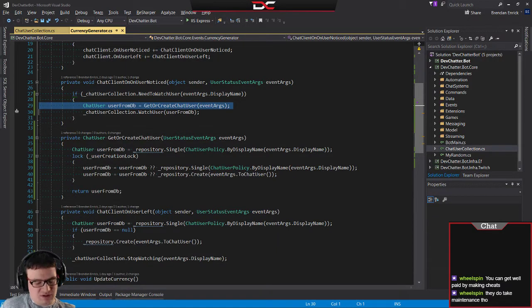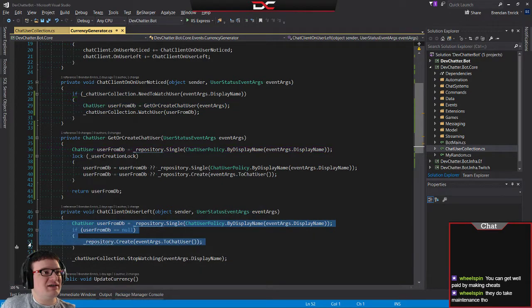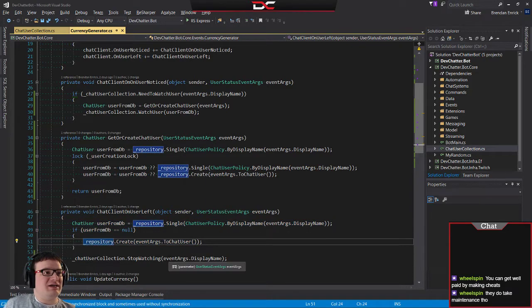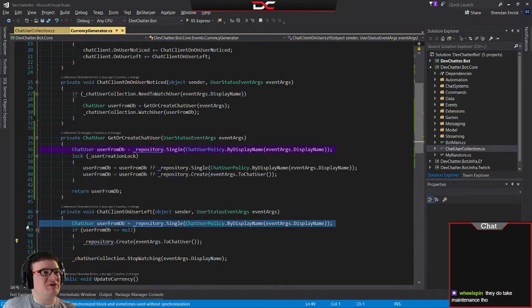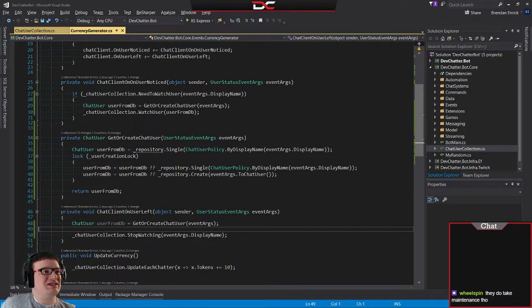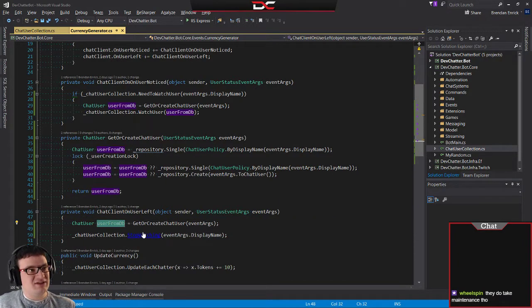I should be able to just say get or create the chat user right there. And actually what's funny is, yeah, see, that's funny. It wants to surround it with a lock now because it also recognizes the fact that we did that.